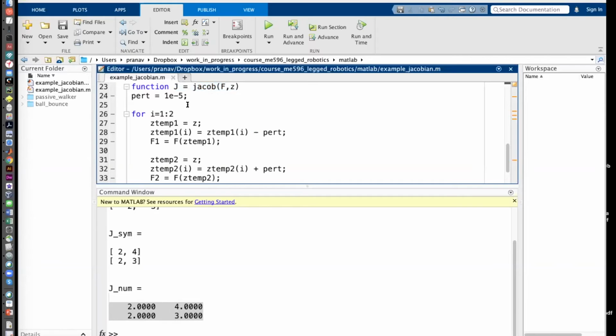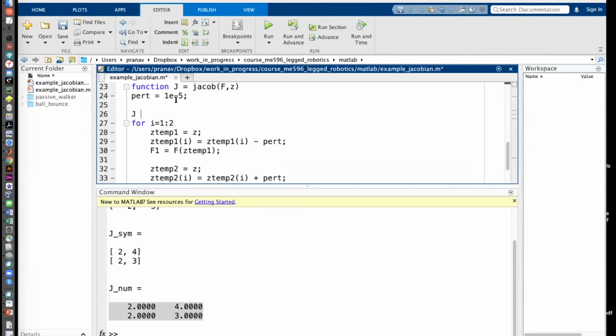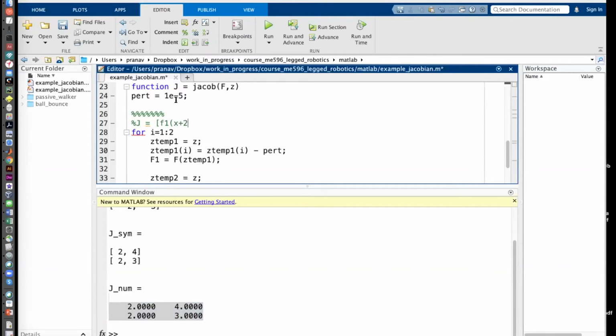Basically, what this means is the Jacobian here was something like this. You do f1 of x plus delta x, y, and then you do minus f1 of x minus delta x, y, and you divide the whole thing by 2 dx. Okay, so that's how you get the value for the first term.